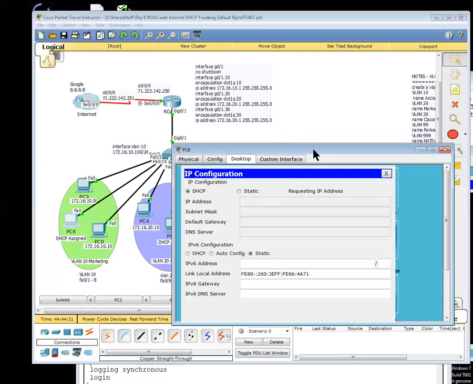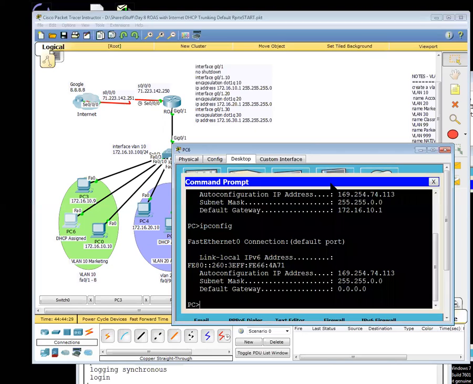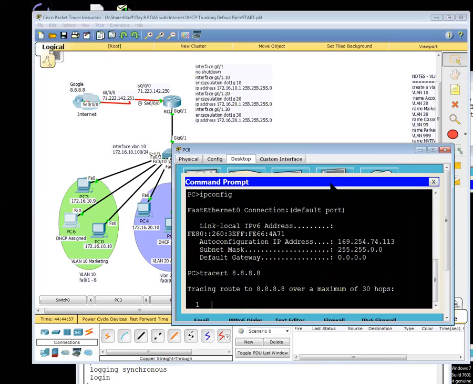So I'm just going to reset that. I don't know how it could remember that, maybe from the other day. Okay, so now there's no default gateway. It's completely reset. We go back to our command prompt. We'll see that we have no default gateway. And when we try to ping, we do a trace route. This guy doesn't have a trace route. tracert is the command on a Windows machine. This PC has no idea how to get to 8.8.8.8.